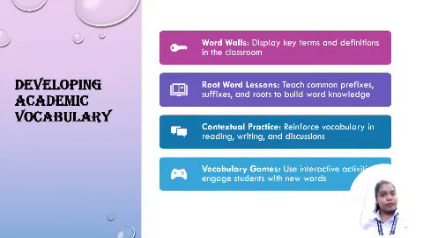Root word lessons: we should provide root word lessons, like teaching common prefixes, suffixes, and roots to build word knowledge. Contextual practice: reinforcement of vocabulary in reading, writing, and discussion is needed in the classroom. Vocabulary games: use interactive activities to engage the students with new words and new sentences, which will develop the vocabulary of the child.